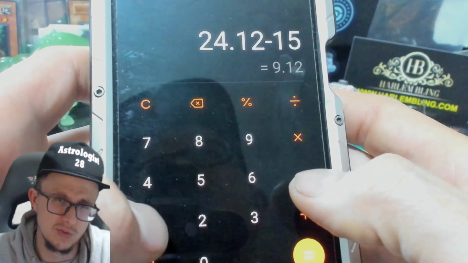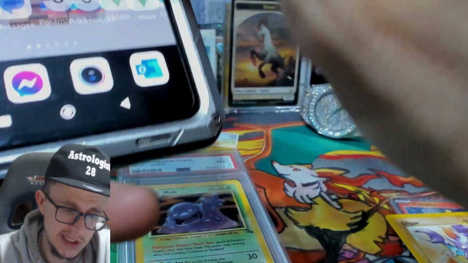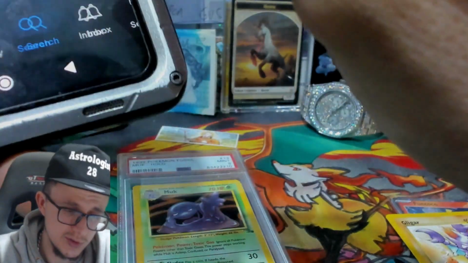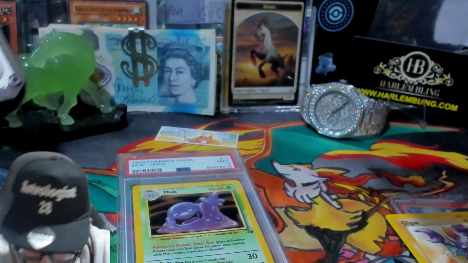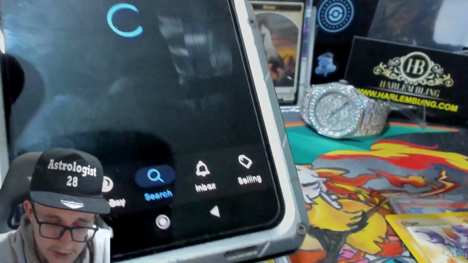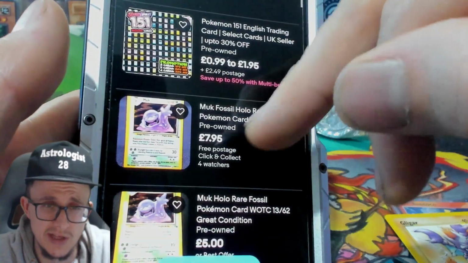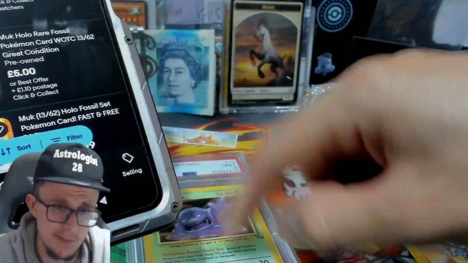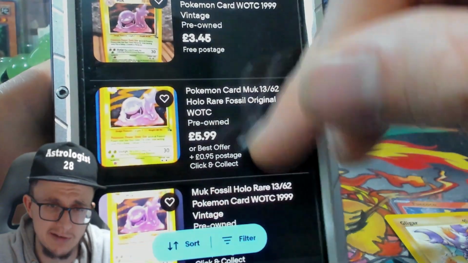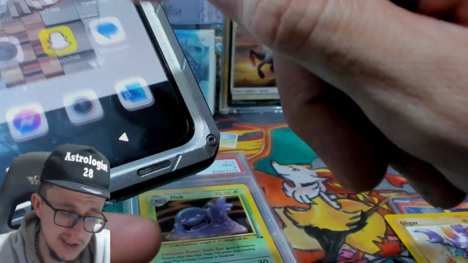Then the cost of the raw: I don't know what the raw is on eBay right now, so let's just take the average price of what the raw is on eBay. So let me just do this. Here's all the search results. These are light play. Now this is a mint one, so what we're going to do is take the average price of like £6 to £7.